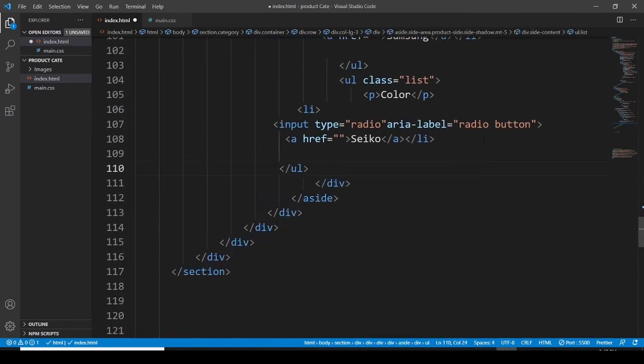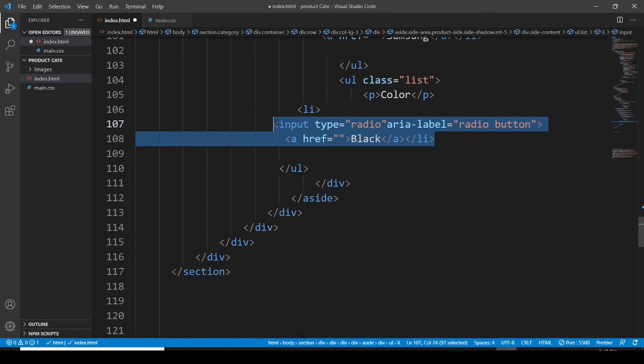Okay, so here the title is going to be changed, so I should say black, and let me copy this one.